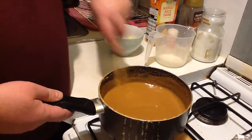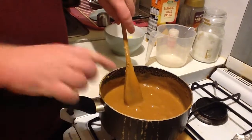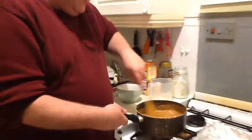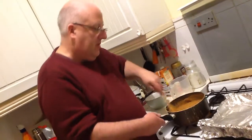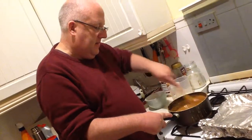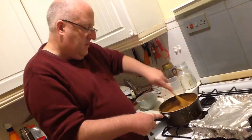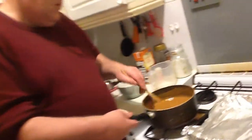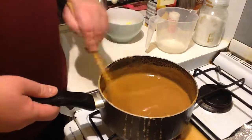So here we are, just beating this. The colour now is completely dark, changed completely, and just another few moments and I'm going to put this into the tray, and then I'm going to forget about it. Just a moment. So I think that's just about as much as we're going to be able to do with beating it. So just another few minutes, another few stirs here.